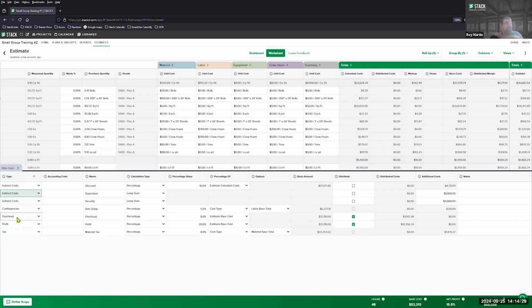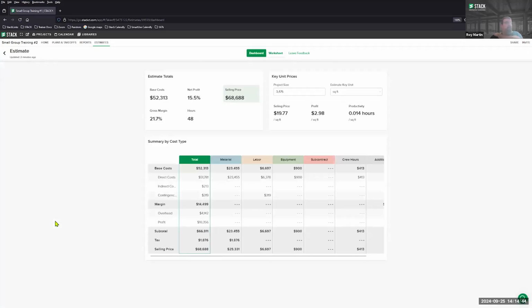If you've got profit or overhead, that is going to come over here to the margin column, the distributed margin column. And that distributed margin column is what we're looking at here. Okay. That's how all that's put together.